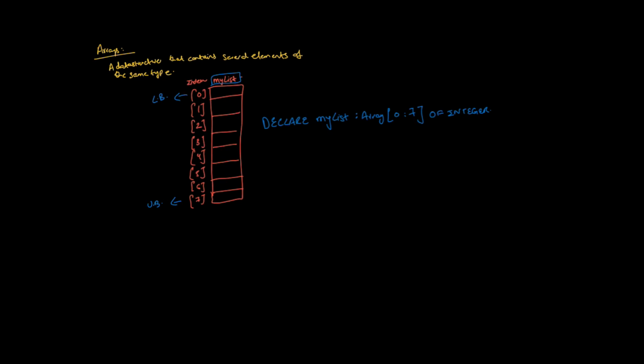So what if I want to assign a specific value to any position in the index? How do I do that? In order to do that, I'm going to use the command mylist, and I'm going to write the index position. So in this case, if I want to add to position 7 a value of 16, I'm going to do it this way. When this command actually happens, 16 is going to come and get stored over here. So this is how a 1D array works.